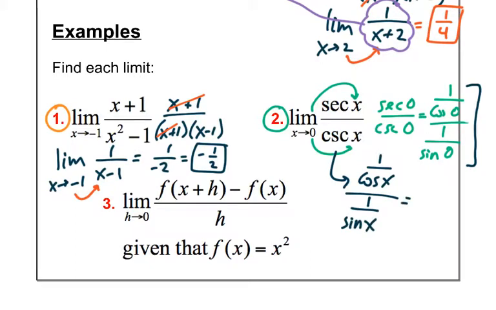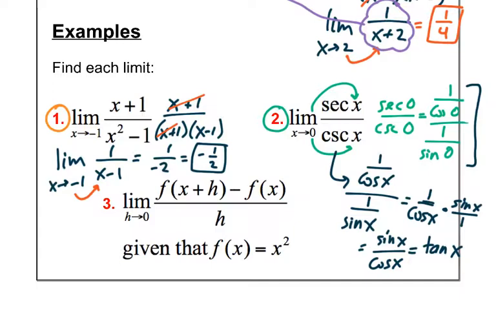Well, let's do a little bit of algebra here, folks. Dividing by a fraction is the same thing as multiplying by the reciprocal. So I'll keep the top, and I'm going to multiply by the reciprocal of the bottom. How about sine over 1? That turns into sine of x over cosine of x, which is the same thing, remember, as the tan of x.